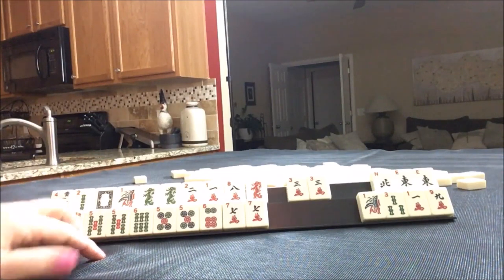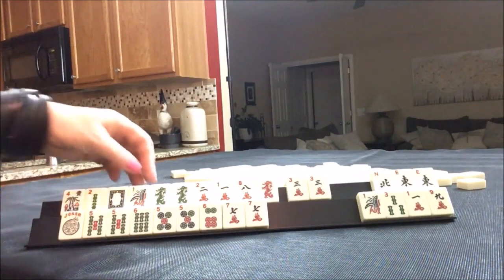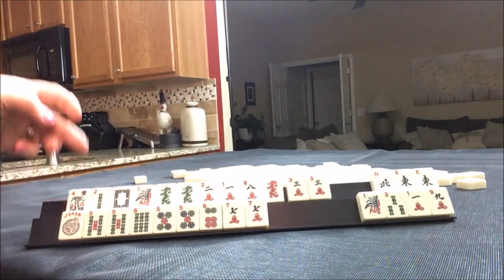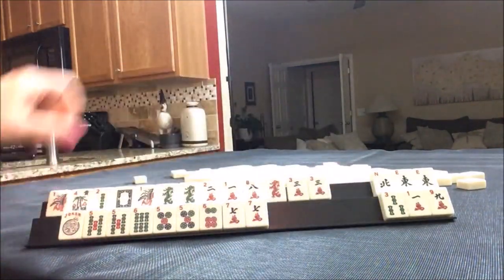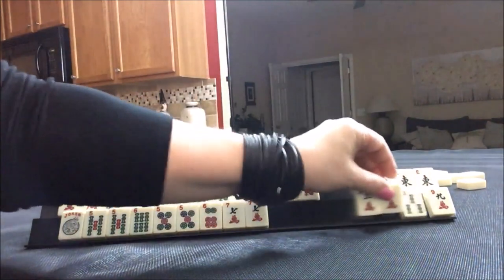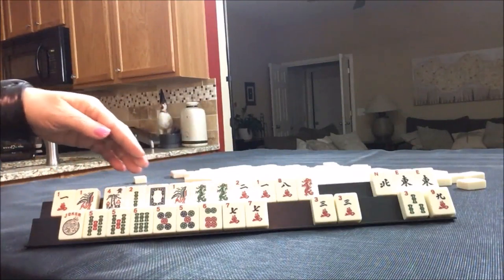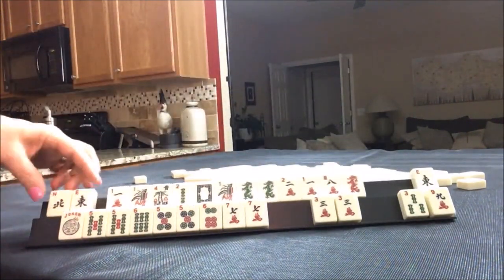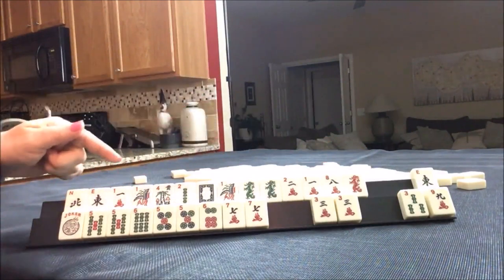Let's see if we can find another potential here. 2018. Wow, we just needed 8 bam, white dragon, red dragon, and a flower. Let's see here. You know what? I think I would keep the ones just in case the hand falls through. We could switch to a one suit option. And I might even keep the north and the east for news. That's a lot of if right there, but there's a lot of flexibility in there too.